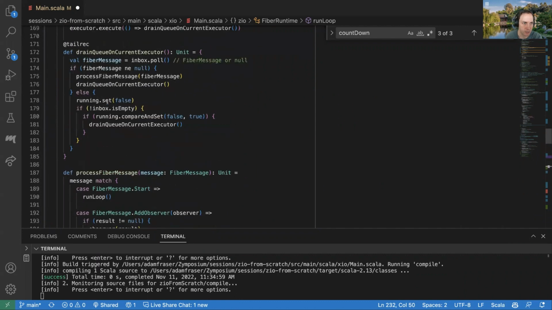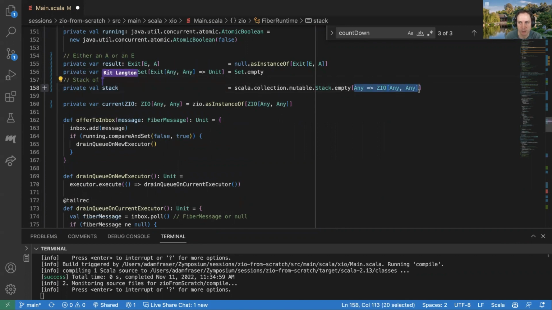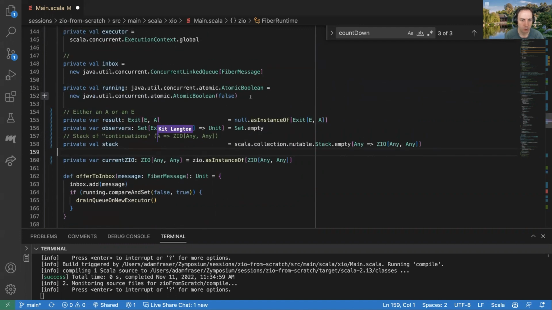Because if we look at the stack right now, these are called anys, but right now this is actually the A. These are functions from A to ZIO[Any, Any, Any]. And what we need is essentially functions from Either or Exit of Any to this ZIO of Any. So why don't we create some more types here to help ourselves?